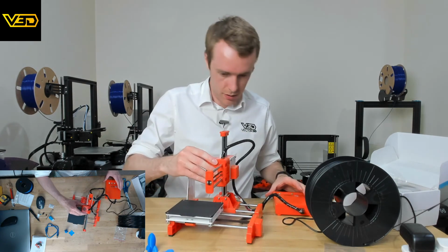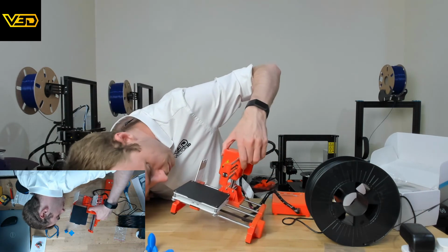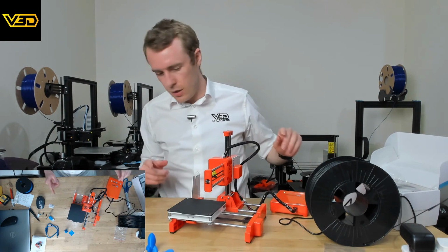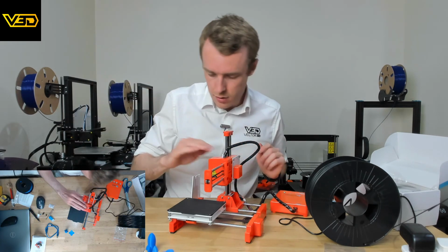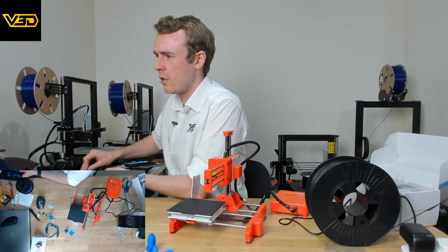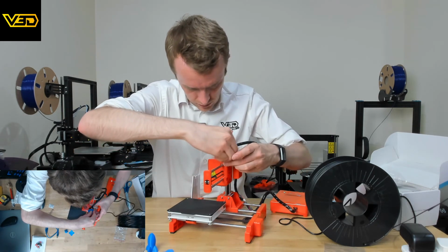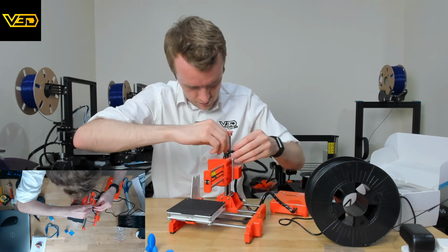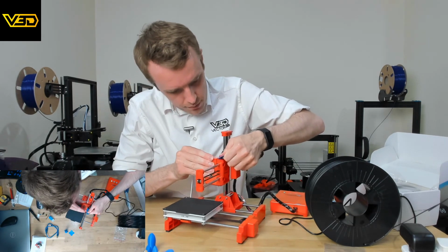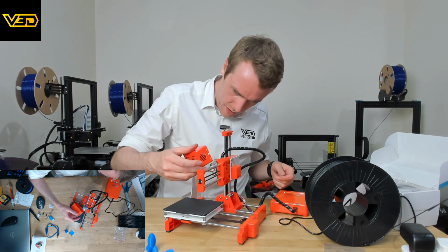Yes, let's see if we can take a look in here. This is now going to be hot, so... It also doesn't have any obvious screws, so this could be interesting. I'm going to leave the fan running for a minute so it cools the heatsink as I start taking it apart. I feel like I'm just going to break this, unfortunately. Oh, there we go. Well, that was easier than expected.